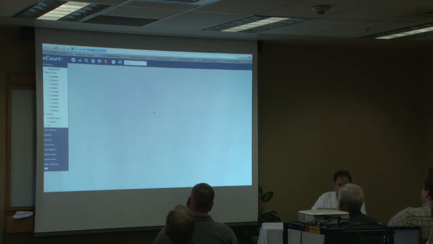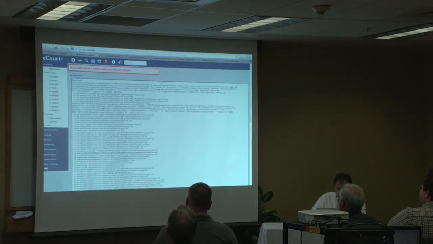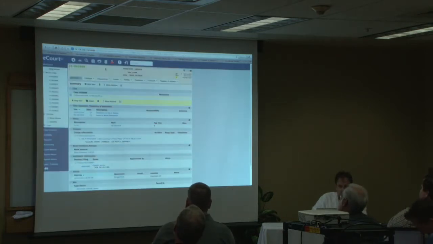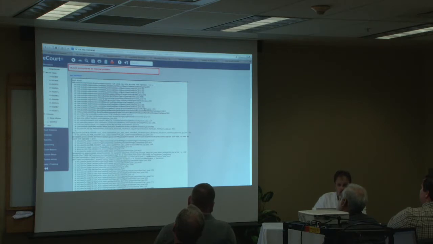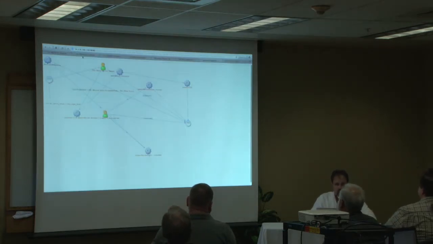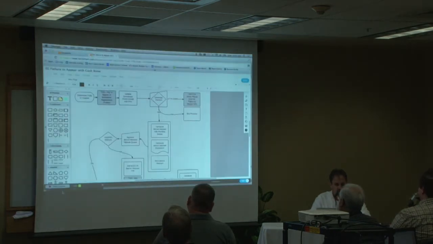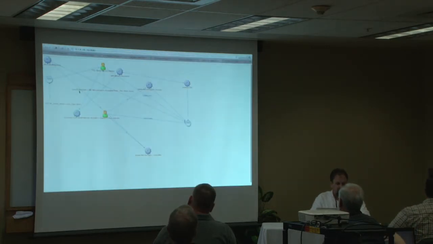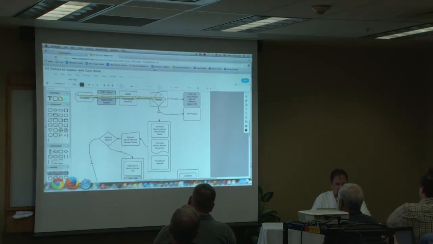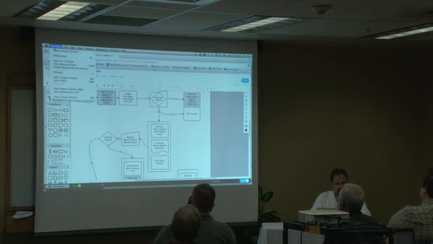Something just majorly broke. Flux capacitor. Yeah, the flux capacitor did die. It looks like the workflow just completely crashed. Does this happen a lot? Actually, this is the first time that ever happened, and I don't mean to blame it on David, but he's out there doing a demo. Just reboot the server.